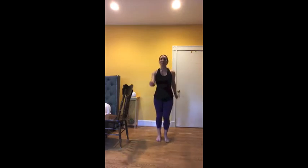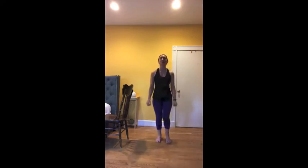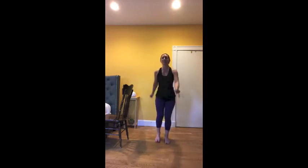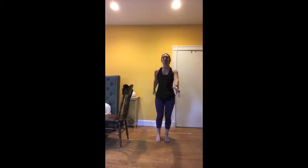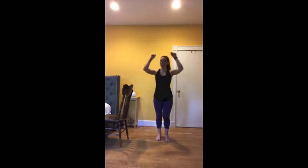So our blood flow all starts at the heart, and the heart pumps that circulation out through the rest of the body. Sometimes areas of fluid can get stuck, and we commonly see it in ankles at the end of a long day. But we can also sometimes feel a little bit of fluid collection in our arms. So just creating this fist pump, not a fist bump, but a fist pump, moving that grip, moving that squeeze together as we just get started warming up a little bit. So let's do another 10 seconds here. Moving the feet, pumping the fists. Although you can always pump them overhead, whatever you want to.